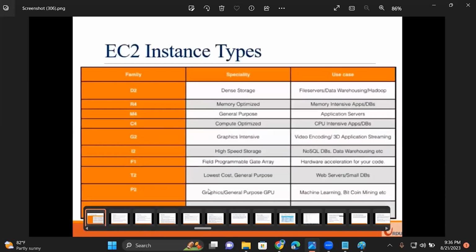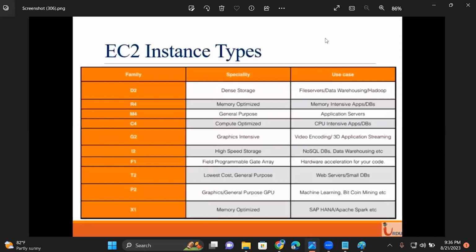So very easy topics. Types of EC2, so there are different types of EC2s. It's a total family, and in this family there are many members. According to their speciality, you can select which EC2 instance you want to go with. So we are doing work in T2. They are general purpose and we don't have any specific requirement. That's why we are using T2.